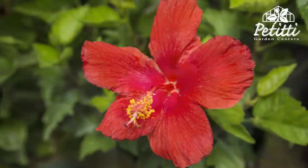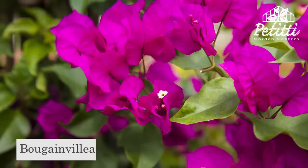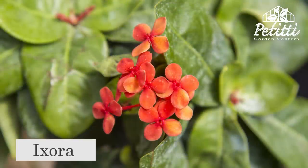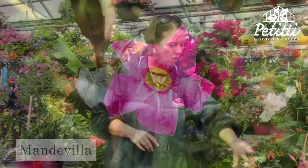Hibiscus comes in lots of different heights, shapes, sizes and colors. The Bougainvillea is a beautiful vining plant that can grow in hanging baskets or on a trellis. We've got plumbago here — this is a tropical plumbago — and then also Ixora, this bright orange if you like oranges. And then one of our favorites is the Mandevilla and Dipladenia family. These guys are great climbers and they'll also get nice and bushy and look great in containers as well. So enjoy!